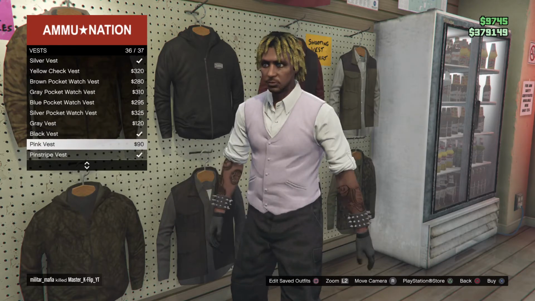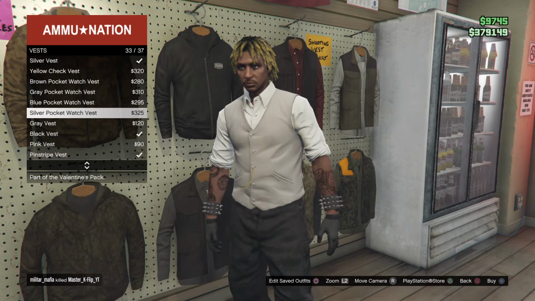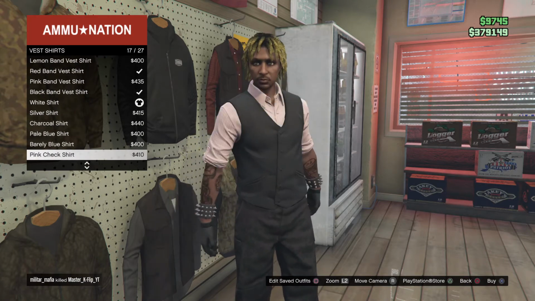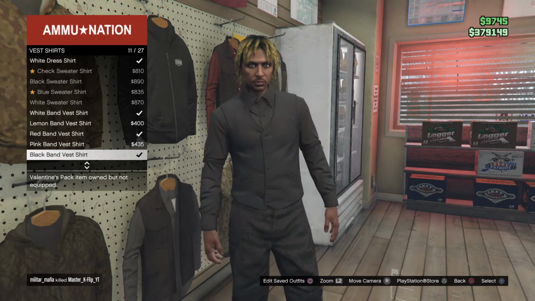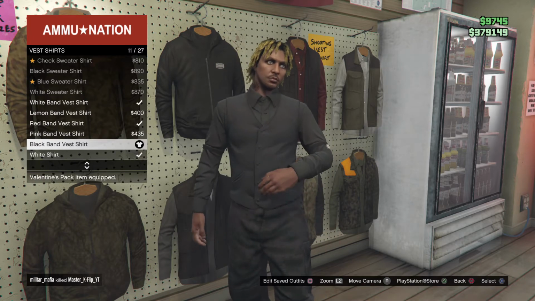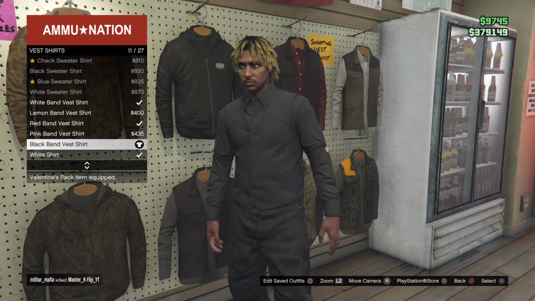What do you want to buy? Is it this one? Oh yes, this one. Now go to vest shirts and buy the black one. All black right here. This should be all black. If you're just gonna get all black, just to let you guys know, it's really good if you want all black with it.